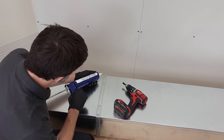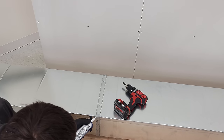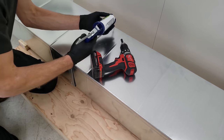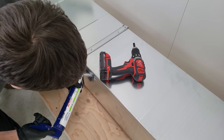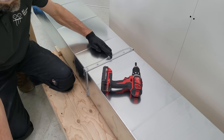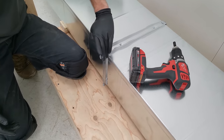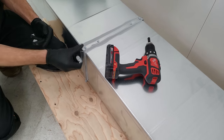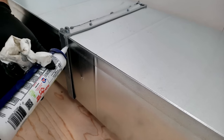So now we're gonna go ahead and add our mastic to this while it's on the ground so we can get at everything very easily. At this point, we would also cut any collars in that we need, and we would seal them up against the duct with the mastic. We're going to continue adding mastic to this, and then we're going to hang our duct.